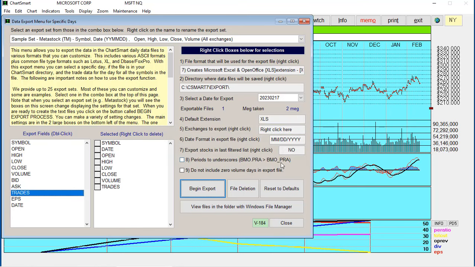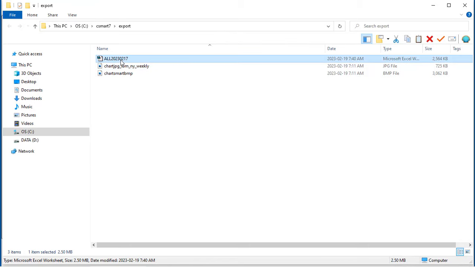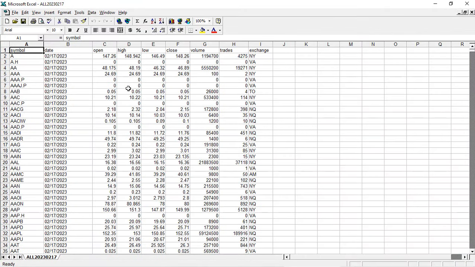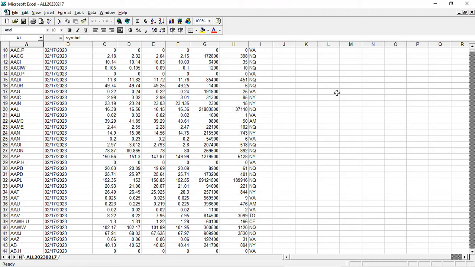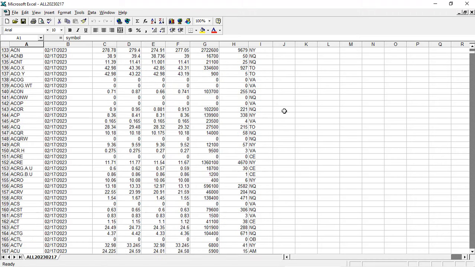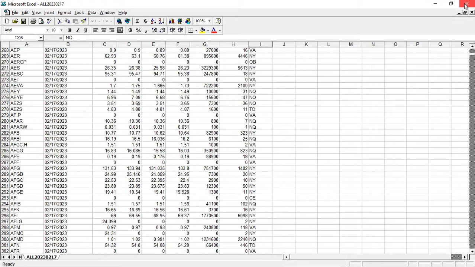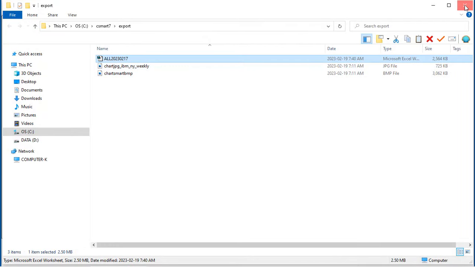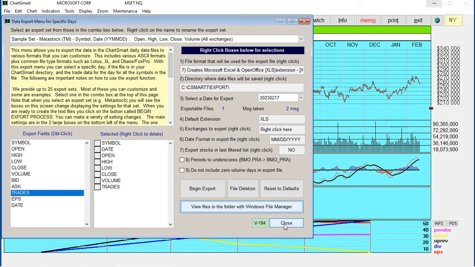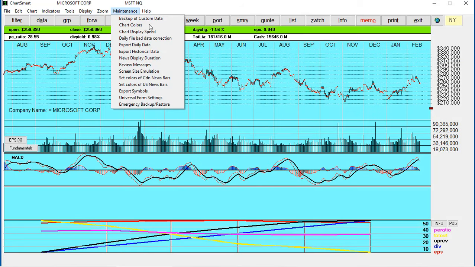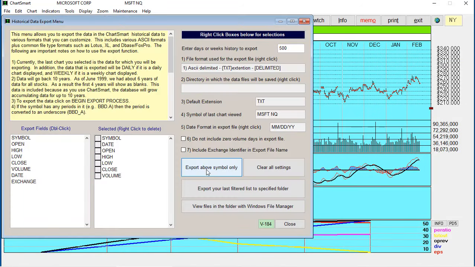It says there's a file. Let's go take a look at what I've done. I have been able to create an Excel spreadsheet of all the symbols and all their opens, highs, lows, and close and trades with identifiers, and put them in a file. Pretty amazing.